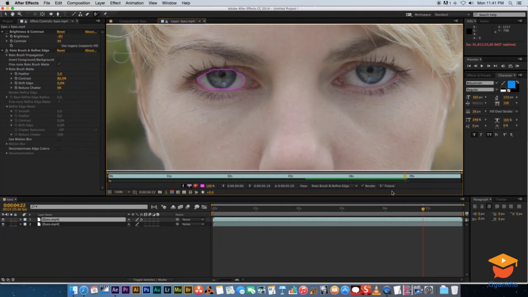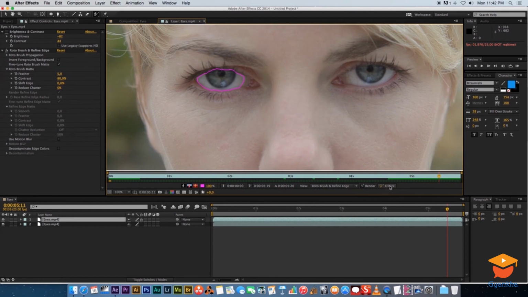You can also readjust or refine this in the middle. Just press spacebar to stop. And as you can see, we've got a bit of a problem going on here. So I'm just going to draw a green line on this area to expand it a bit. Something like that. And then I'm going to hit spacebar again to continue.